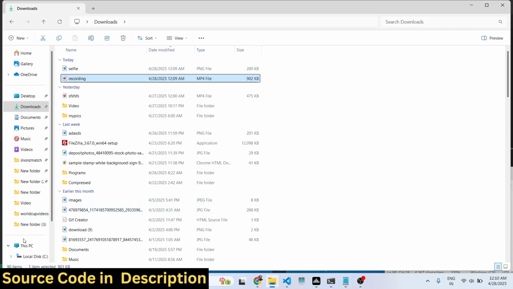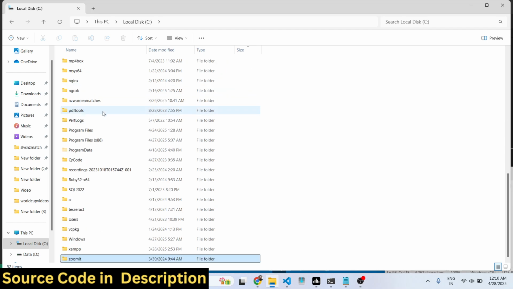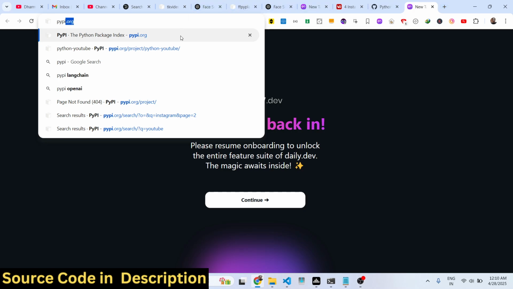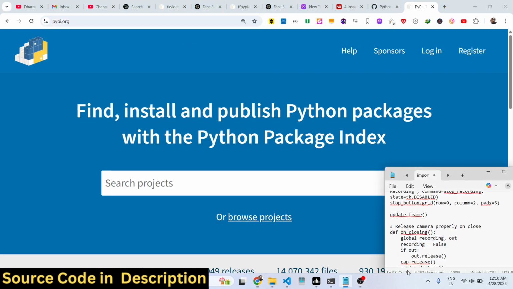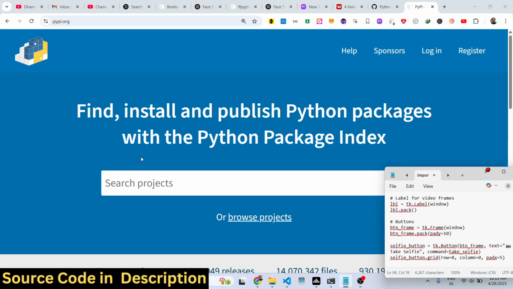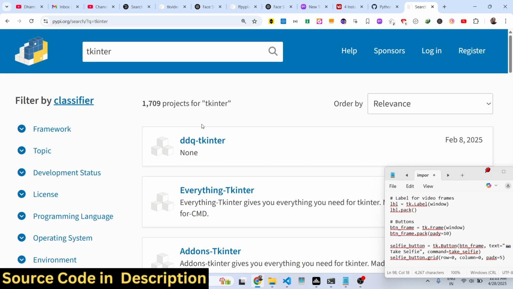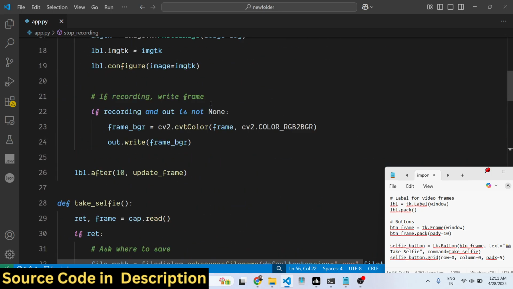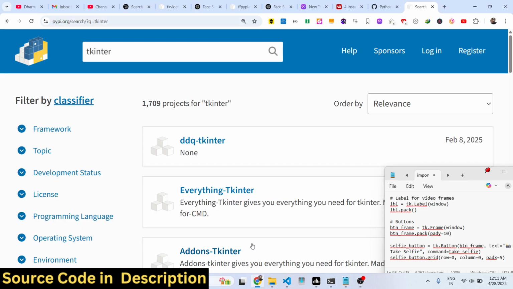Now first of all, let me show you the dependencies that you will need for building this application. Quite a number of dependencies we are using right here. Let me show you one by one which dependencies are required for this project. The very first dependency is Tkinter that I already showed you. It's a GUI desktop library. It basically comes within the installation of Python. So if you have Python installed, Tkinter will come with it.